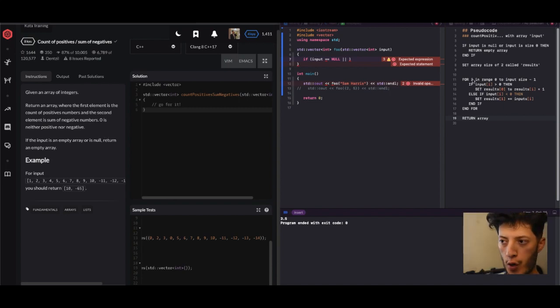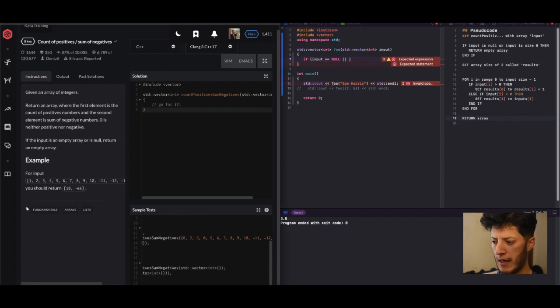So I have some pseudocode here and then I have partial code here. We're going to count positives. We're looping through an array, or vector in this case. If the number is positive, then we're just going to count it: 1, 1, 1, just counting. And if the number is negative, then we're going to sum it up. If it's 0, we don't do either, because I checked right here. You just count them up.